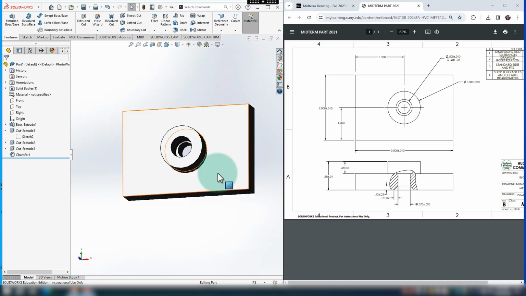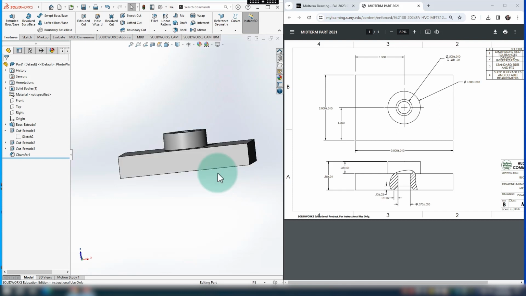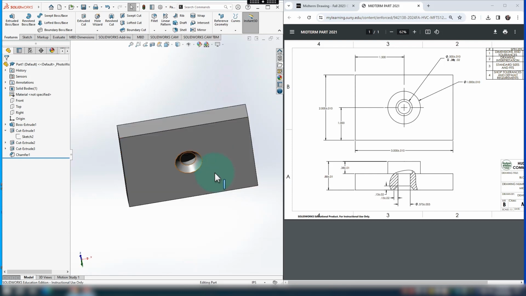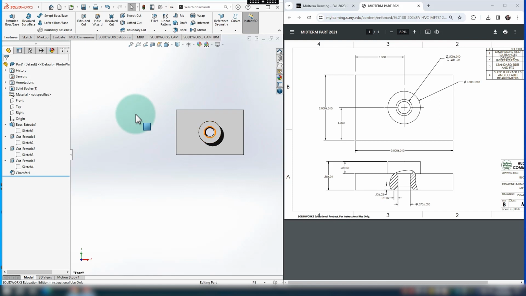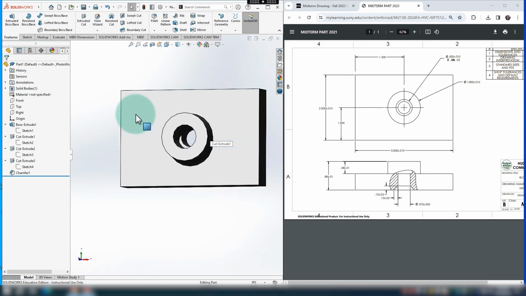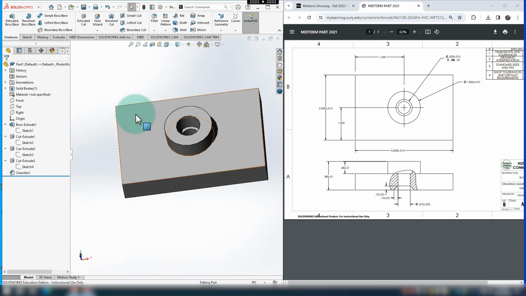I tried to be generous with the points on this particular assignment. If you put the origin in the middle, I accepted that. If you used a countersink hole wizard, I generally accepted that as well. The easier way, though, is just to do a chamfer. So that's it. I accepted a whole bunch of different versions of this. As long as everything was fully defined and you had all the features, you were good to go.